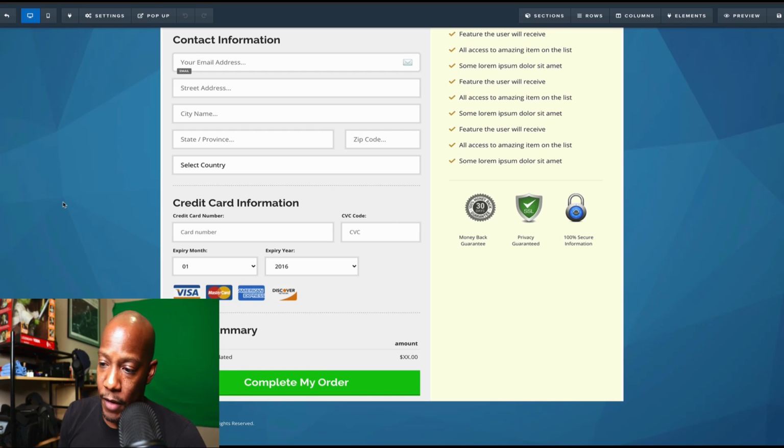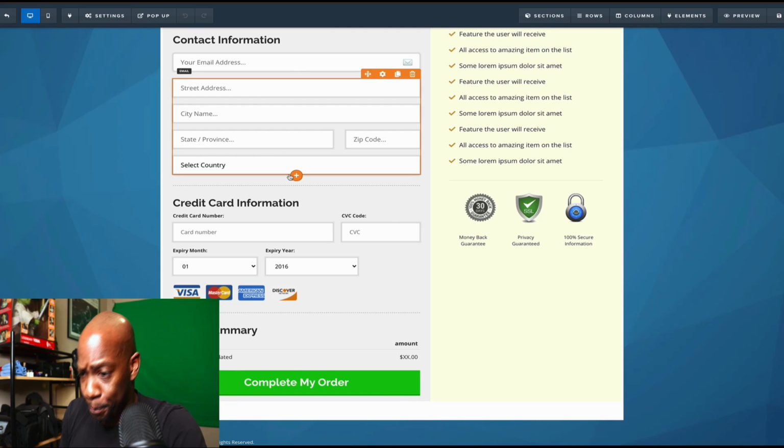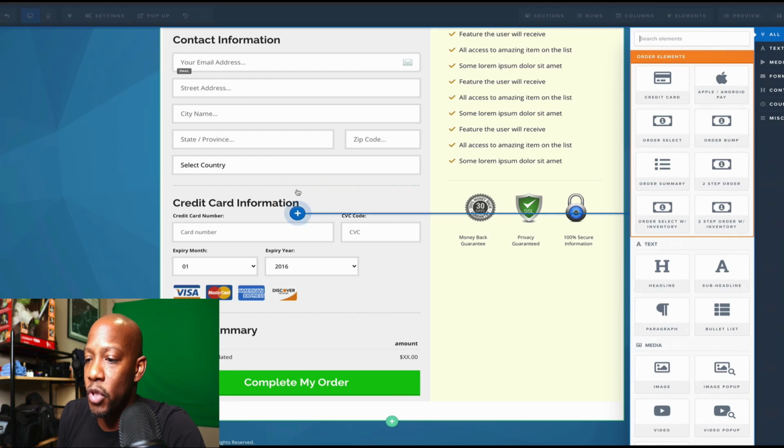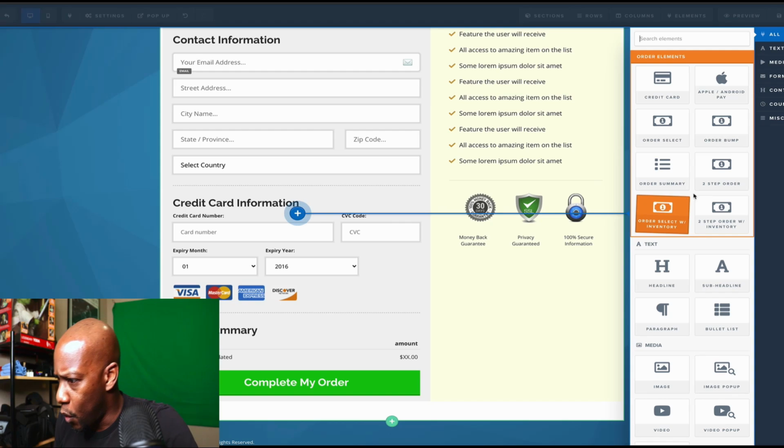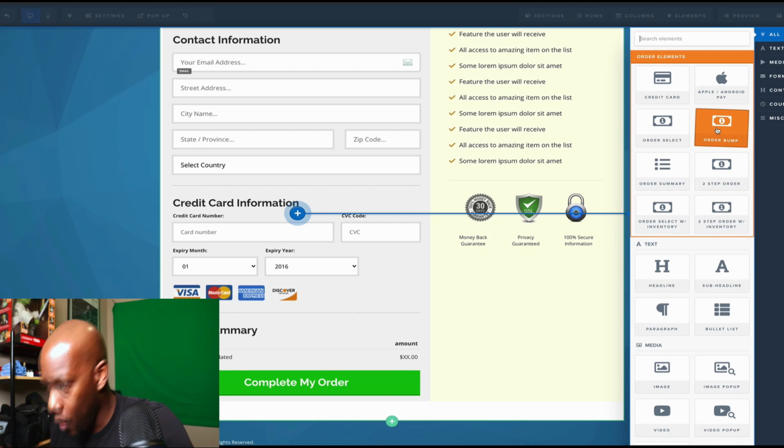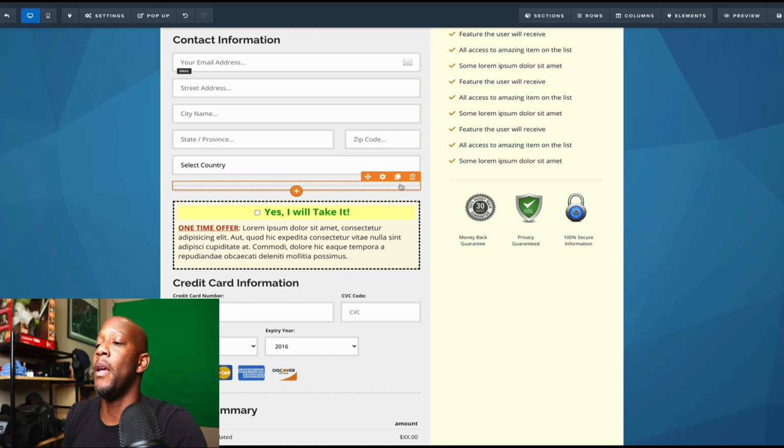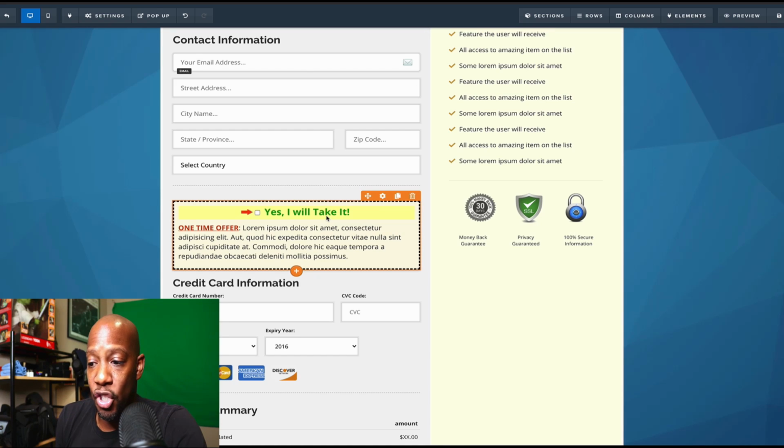And the more expensive it is, the more you kind of have to explain to your customer. So if you want to add an order bump, we just go to New Element, go over to Order Bump right here, click that, and it's going to give you just a general setup of what it's going to look like. You have a button that you click here, and what's beautiful about this is that once you click that button, whatever the cost of that order bump is automatically added to the credit card information.